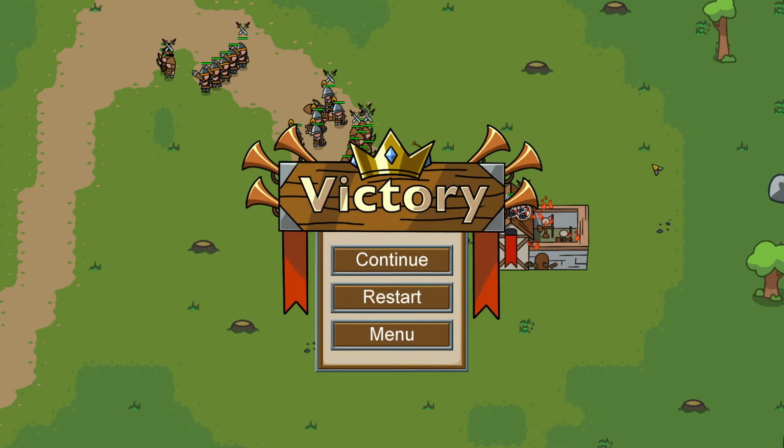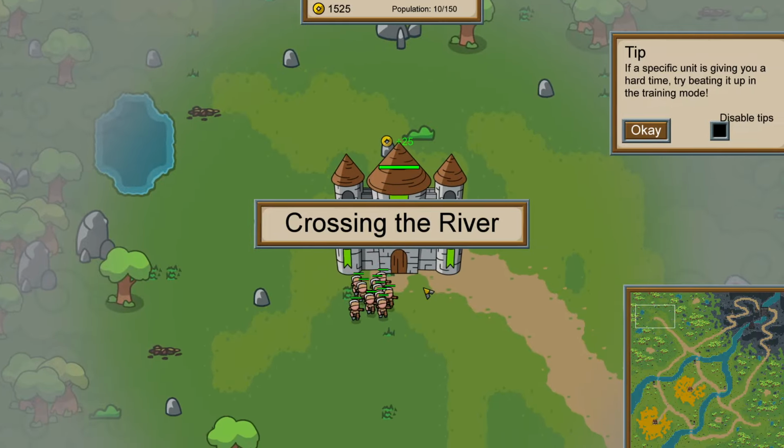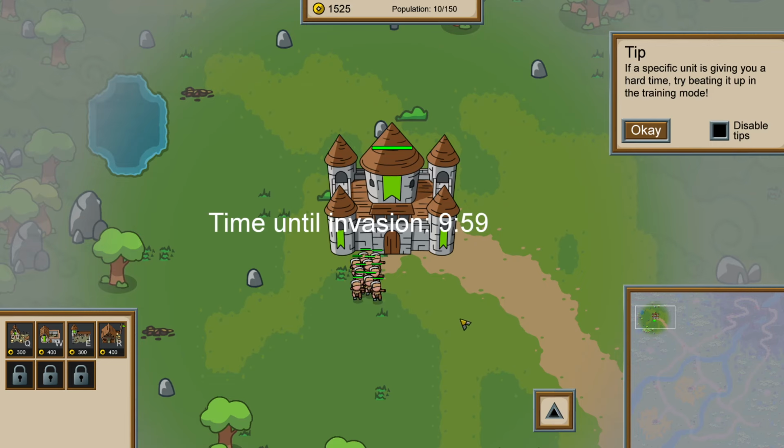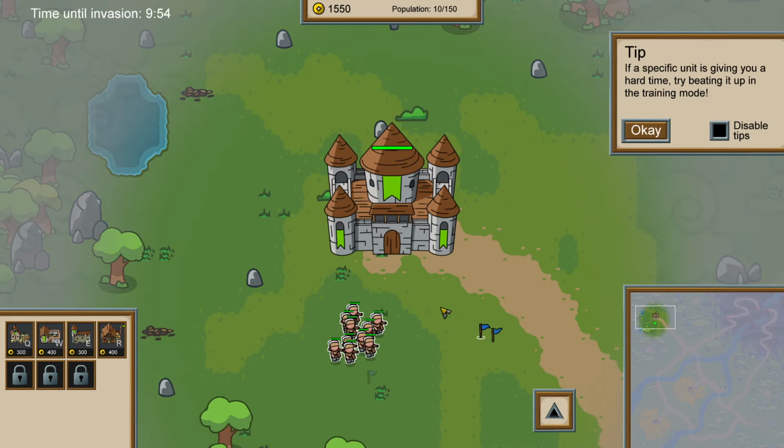Okay. Training mode unlock. Nice. Oh, what the hell? This map is massive. Arrive at the river Mansbending. We'll have this heavily guarded, so it won't be an easy crossing. Get some farms and basic camp set up. Time until invasion. Holy crap.